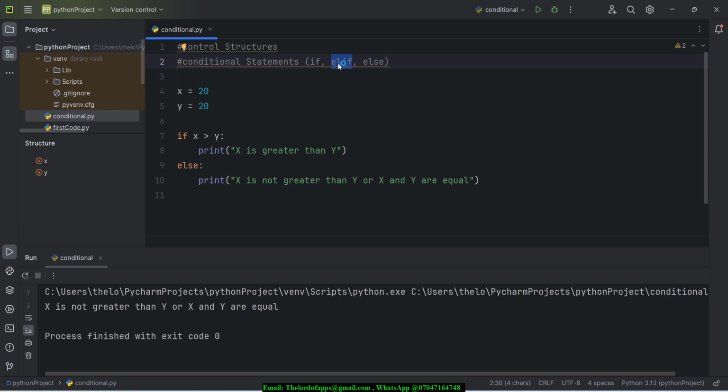So I want you to think of this as something like else if, if you are using something like PHP and JavaScript. I'm talking about other programming languages. With Python, they use elif, but other programming languages use else if. That's just what elif means in Python. We're going to test that right now.